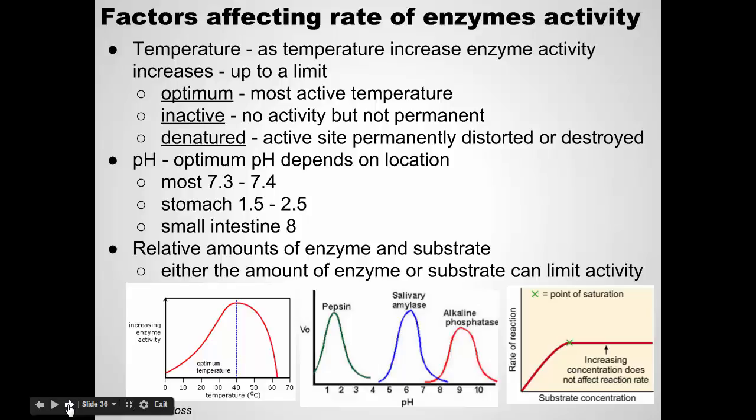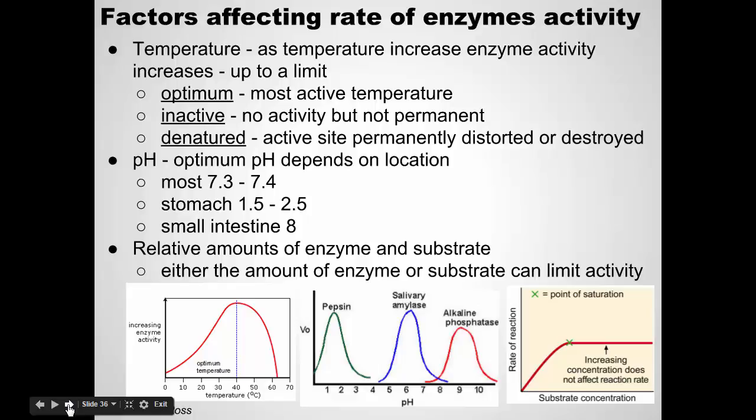The same idea is true of pH. As acidity changes, the functioning of various enzymes changes. And there's some more variability here in terms of human physiology because some enzymes in our body work well at low pH, some work better at a relatively neutral pH, and some work better at a high pH. Okay? And so it just depends sort of where they're located. So you can imagine stomach enzymes, digestive enzymes in our stomach, they work best at what kind of acidity?